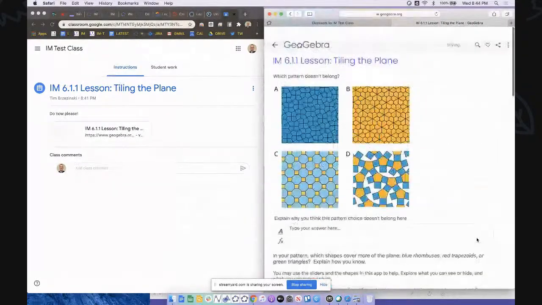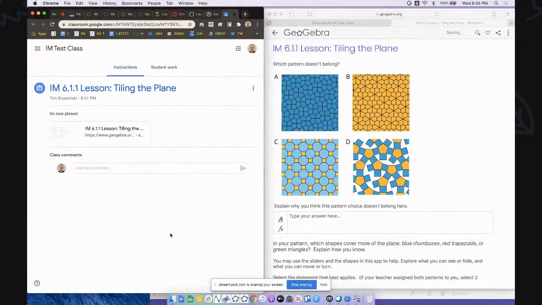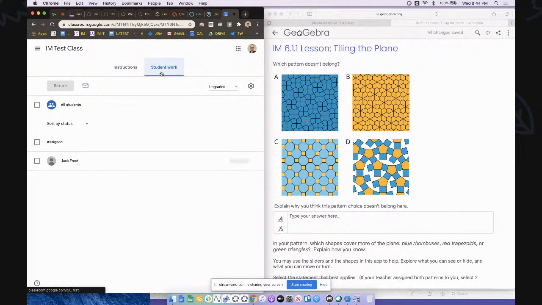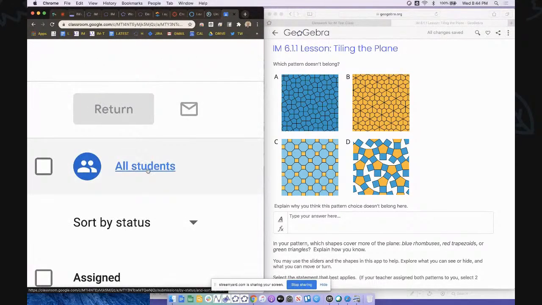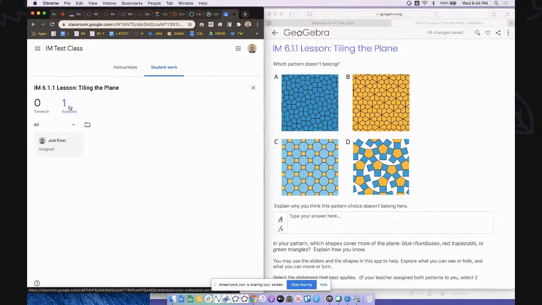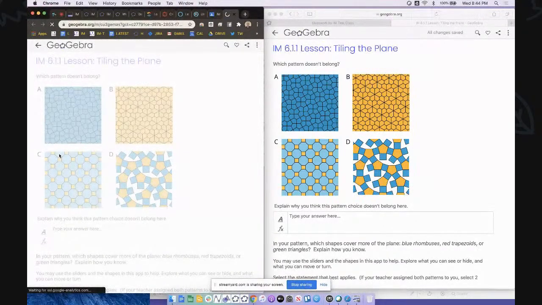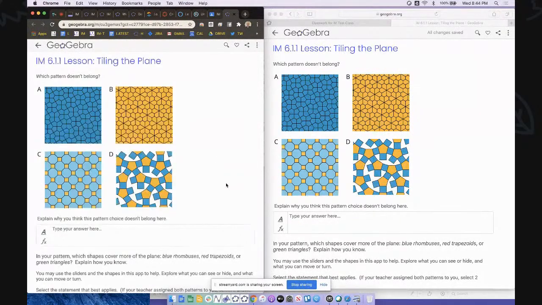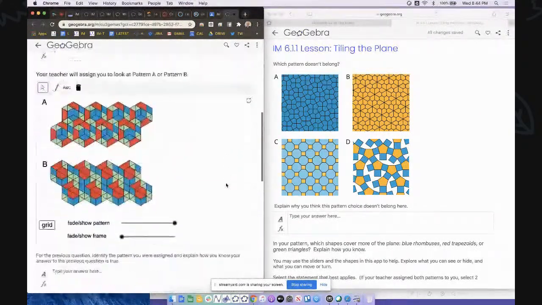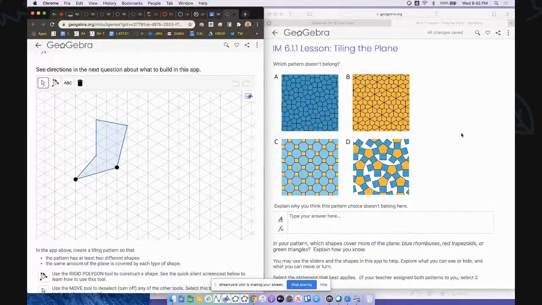Again, we're talking formative assessment. I, the teacher, should be able, in theory, to look at Jack's work at any time. So let's go to student work. The trick here is to go to all students. All right, we go there. Look at that. If you don't see that thumbnail right away, try refreshing once or twice. Google is on overload right now, so you've got to be patient. Everyone has to be. So we click on Jack Frost. I'm the teacher looking at Jack's work, and even though he has not turned it in yet, look at this. Scroll down. There's his work.